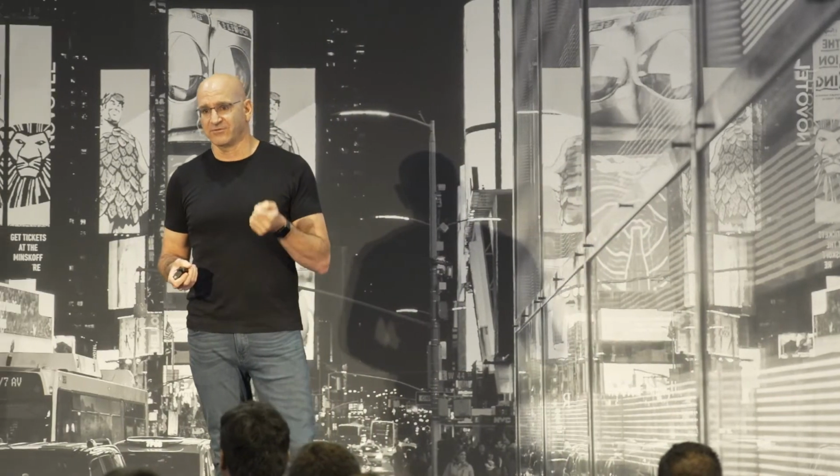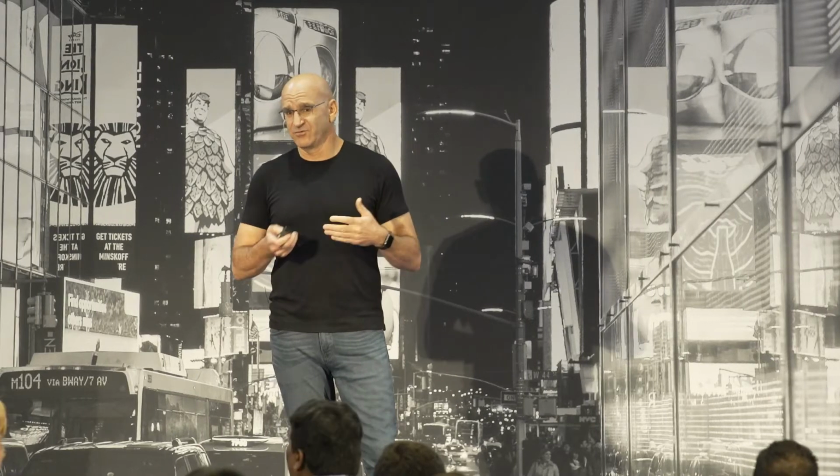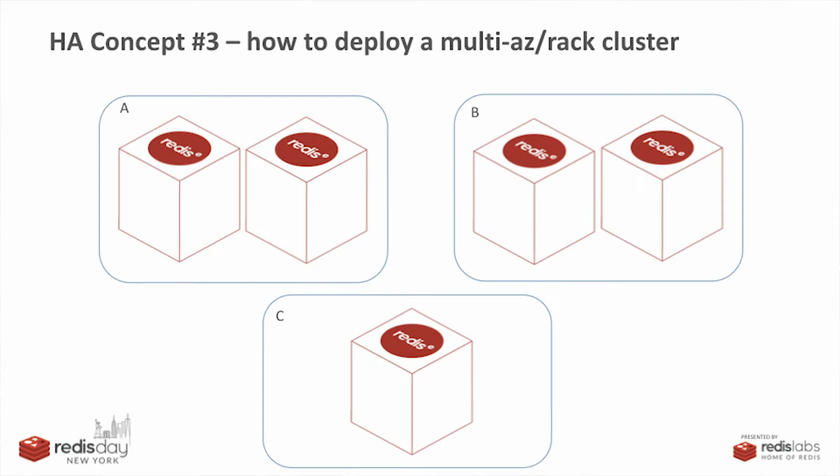So this just explains why you need to have the watchdogs inside the cluster for any database. And if you work with Kubernetes, there are practically two levels of watchdogs. One monitors the cluster operations, and one monitors the entire operation of your infrastructure, the node setup, et cetera, et cetera. Another interesting approach that we have is how to deploy a cluster in multiple AZ, or multiple racks configuration.